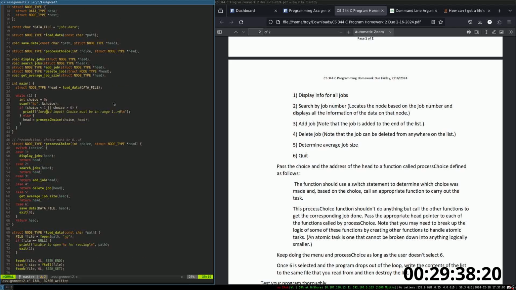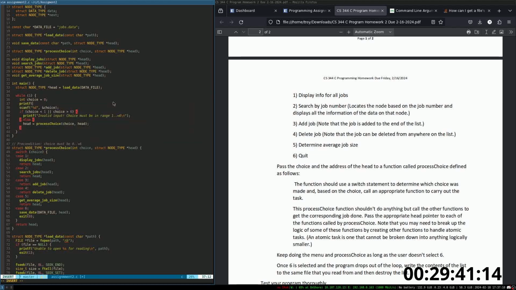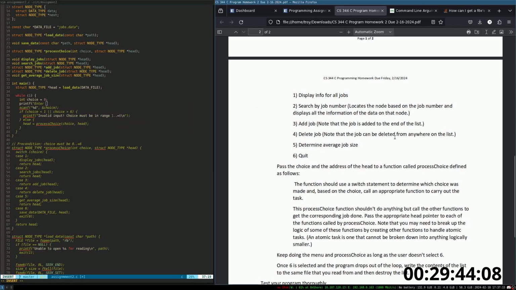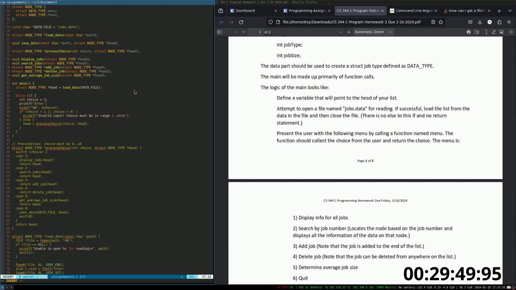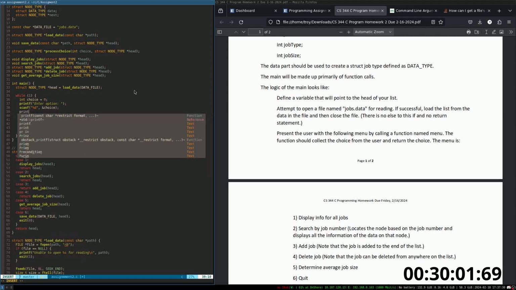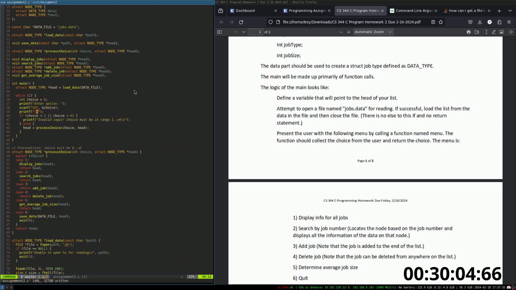We have our simple parsing, and we should prompt the user to say, like, enter, does he give us instructions for this? Let's see. Enter option. That's kind of bad naming, but who cares? And we'll do a space here. And then after, I'll explain this in a second. Yeah. So basically, I'm intentionally not including the new line here. We could do that, but then the user's cursor will move to the next line when it prompts them. I want their cursor to be right here where it looks like they're typing on this line, and then as soon as they hit enter with scanf, then we're actually going to do this.